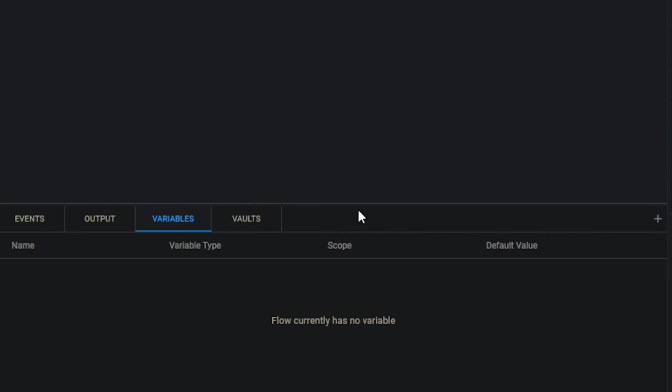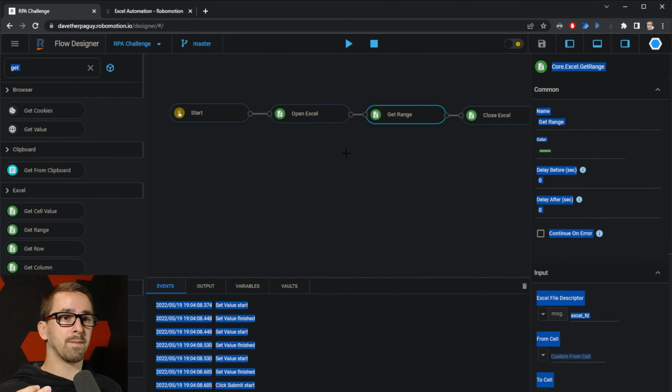So I'm going to remove that. Instead, I'm going to use the built-in variable, which I guess we're just going to call the message object. I don't know if the message object just exists all the time. I guess it does. All of the actions, all the nodes, all have the message object available.